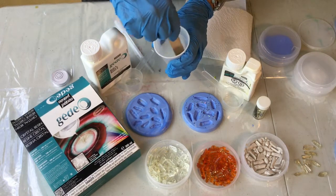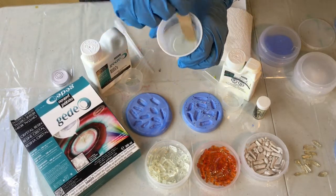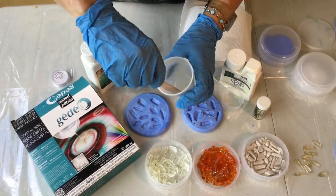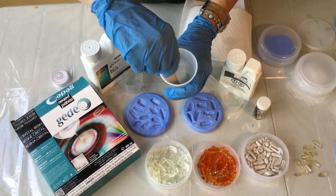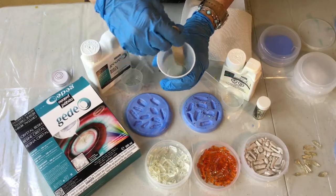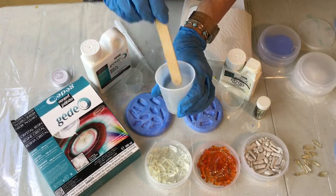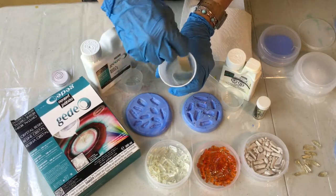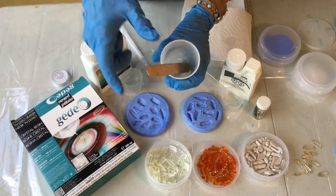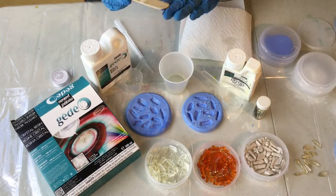Now I'm going to mix those two parts together. What you'll notice when you start mixing them is that it gets cloudy — when the two parts begin to react to one another it turns cloudy. I mix them together for about 60 seconds. I go a little bit longer when I have more. Get that nice and mixed together — it'll be somewhat water-like, you can see now it really just flows right off. The more vigorously you mix and the more quantity you have, the more bubbles you're going to get.